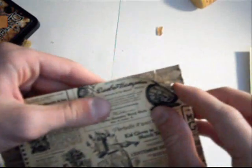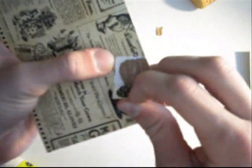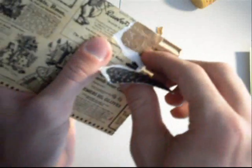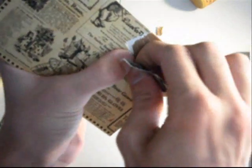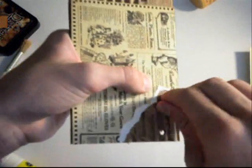And so as you can see, the corrugation was here, so you're just going to go all the way to where the glue is not lining it, and you're just going to rip and corrugate your boarding. And I didn't glue all the way up to the edge, so I'm just going to kind of peel this back some.